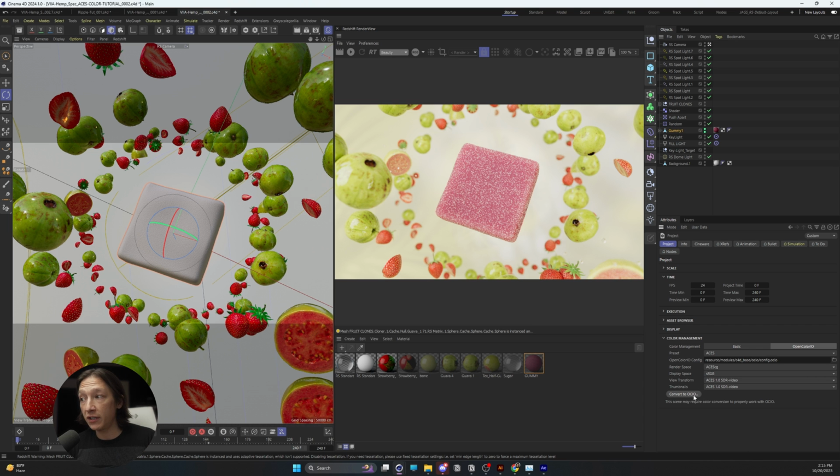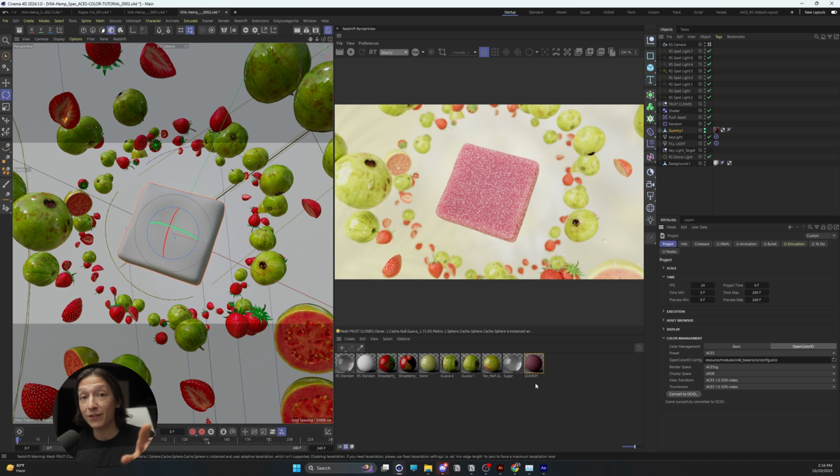materials in your scene, most of them should be in a default sRGB space to begin with, so you can hit the convert scene colors, click OK, and Cinema 4D is going to do its best to try and get the corresponding colors in the sRGB color space and get them to match the ACES color space. It's trying to do most of the work for you.